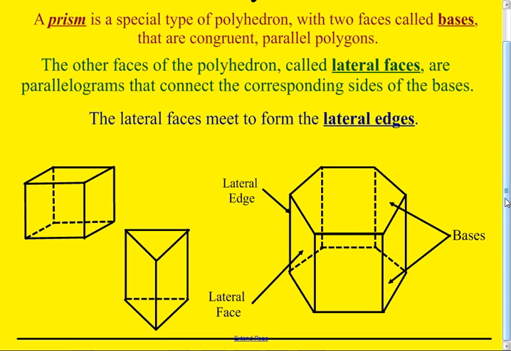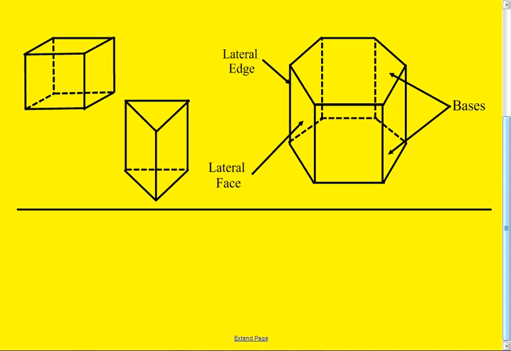A prism is a special polyhedron. The 2 faces that are made up of polygons are parallel and congruent. Those are called the bases. So I find the two polygons that are congruent when I look at one of these prisms. In this case, which is a cube, they're all congruent, so it doesn't matter what the base is. But it clearly matters on the next figure. What do you name this one? A triangular prism. It tells me way more than how we would name it as a polyhedron.